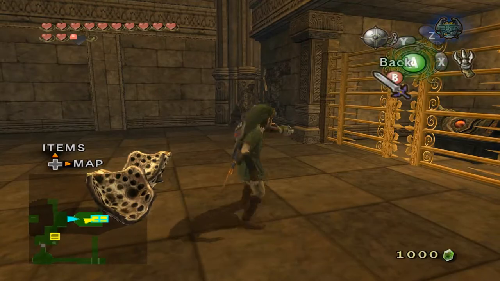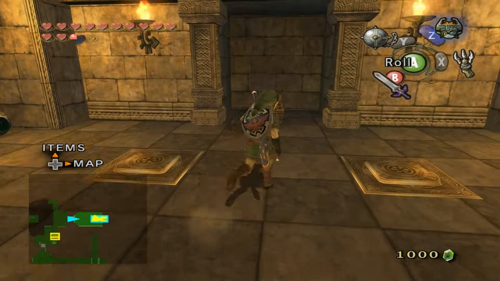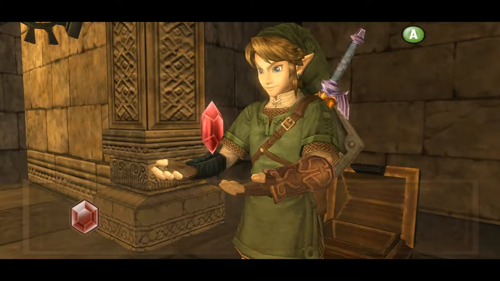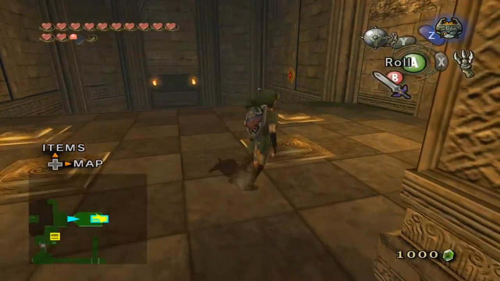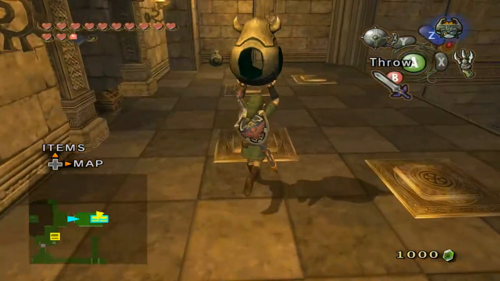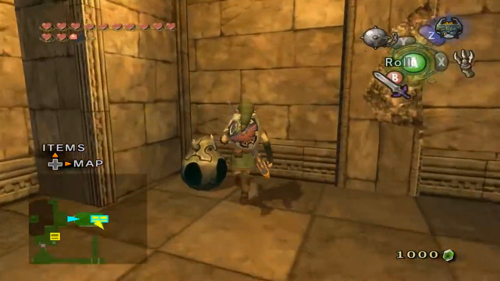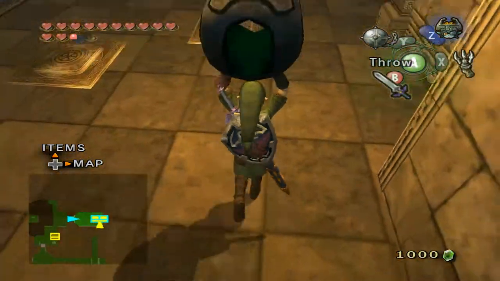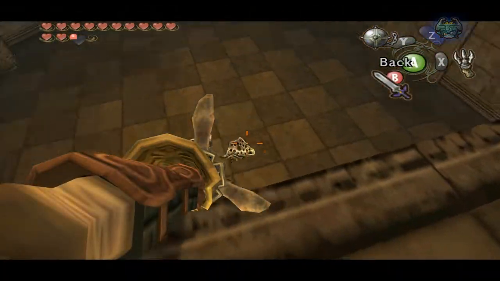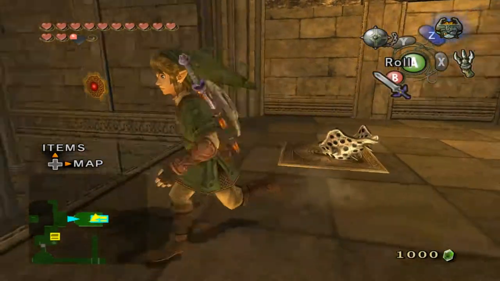So now we need to go up here. There you go. And there's a chest in here. This has just a red rupee or something. But it won't fit. Okay. Up here we have this. There we go. And we have four switches, but we only have two of these. How are we going to do this? Well, we have to grab these things. Yes. I knew there was a reason for putting that there.